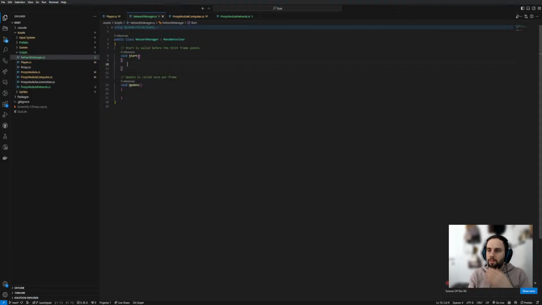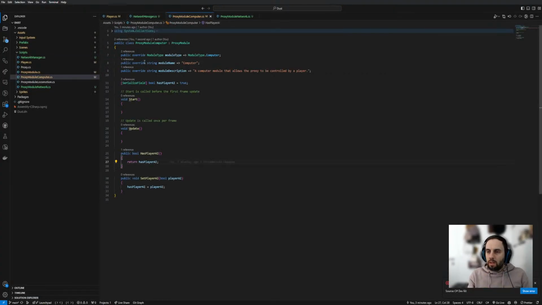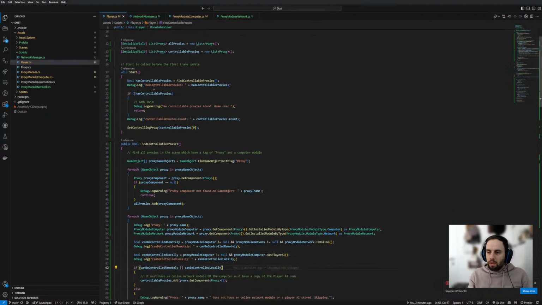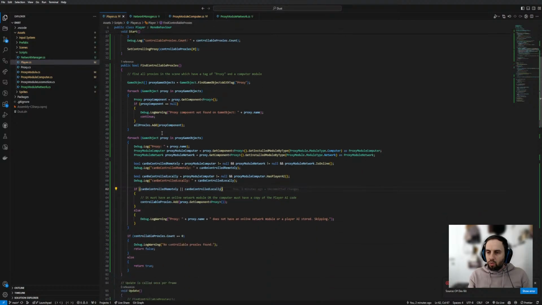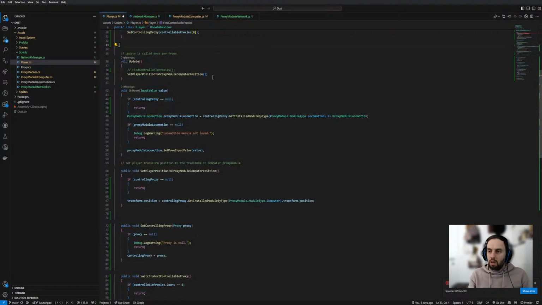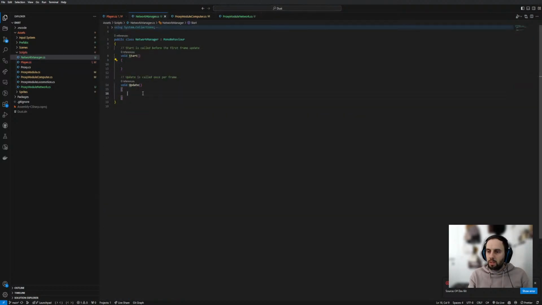Network Manager. Let's move this whole function here, find controllable proxies. This should all be done by the network manager.